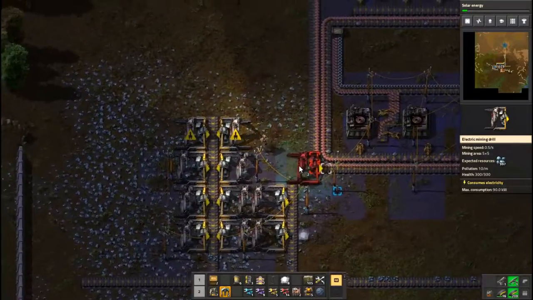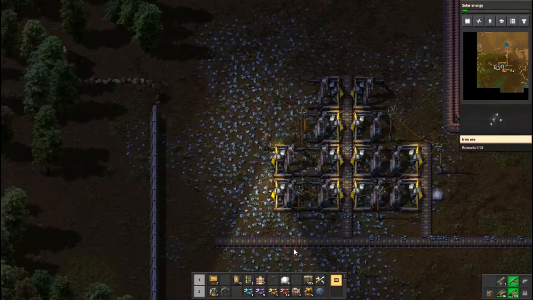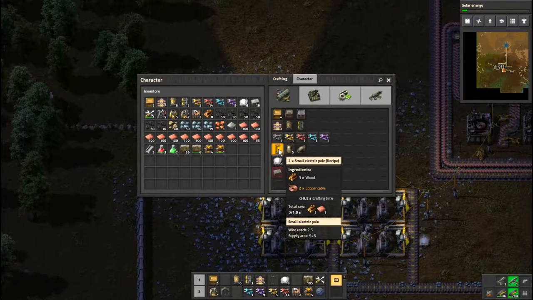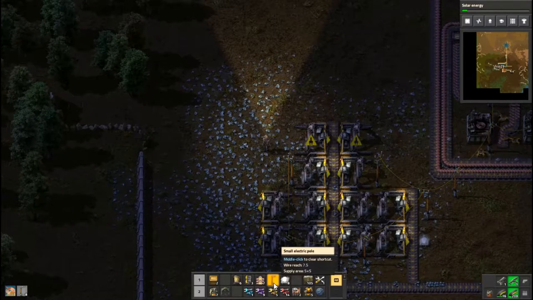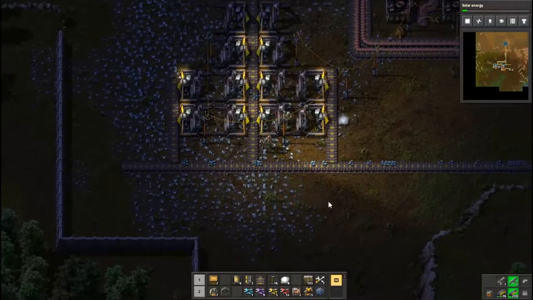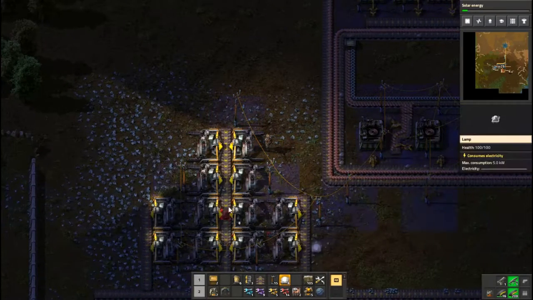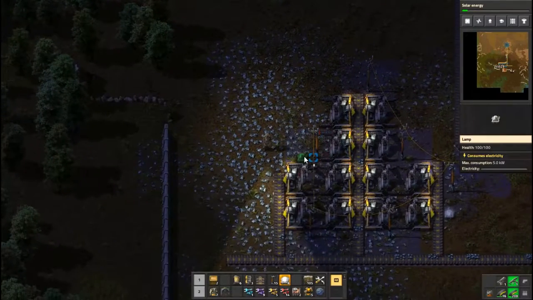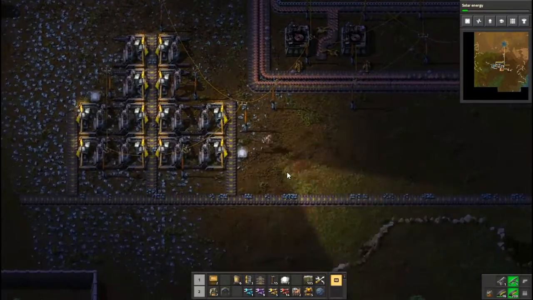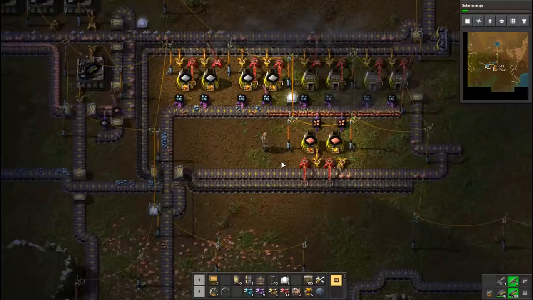We'll do this. And we can do another round over here. This and so, gotta make utility poles. Here we go. Even more ore. Let's see if this helps.